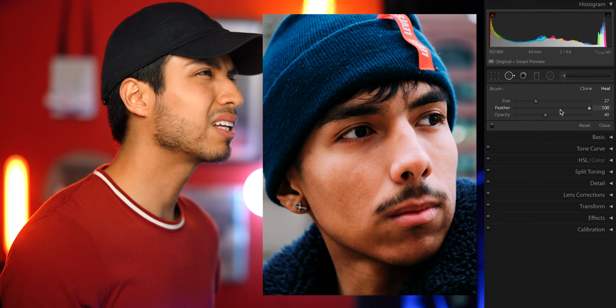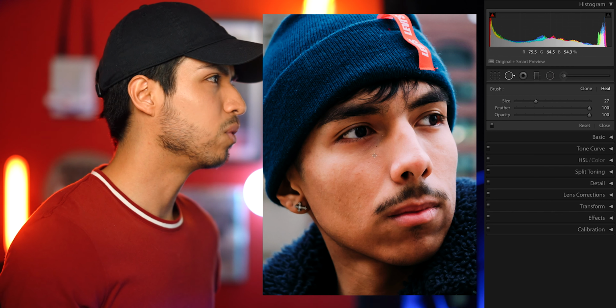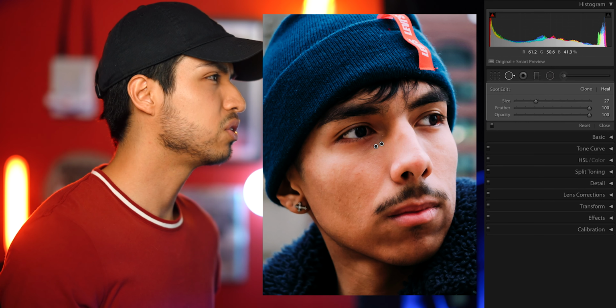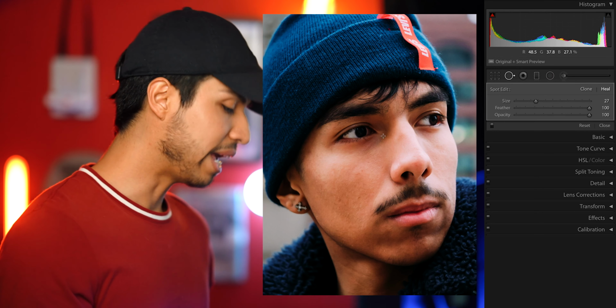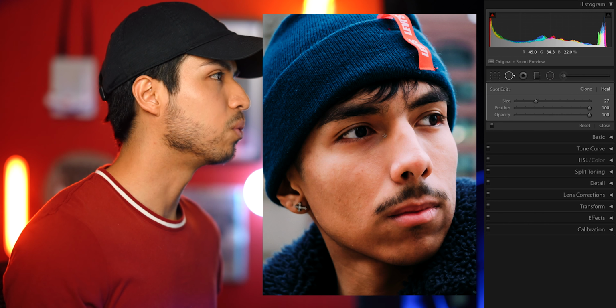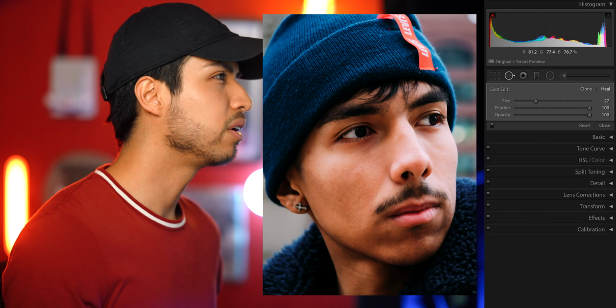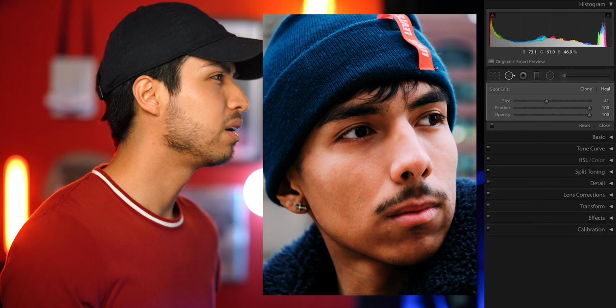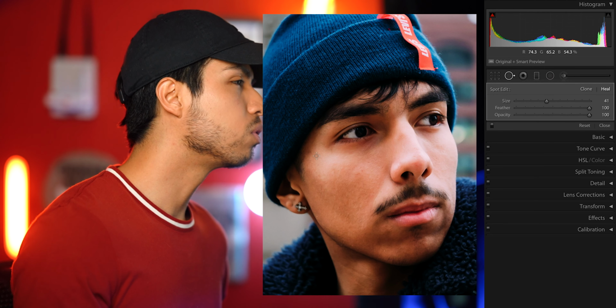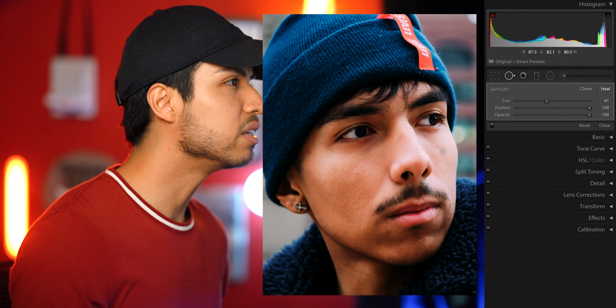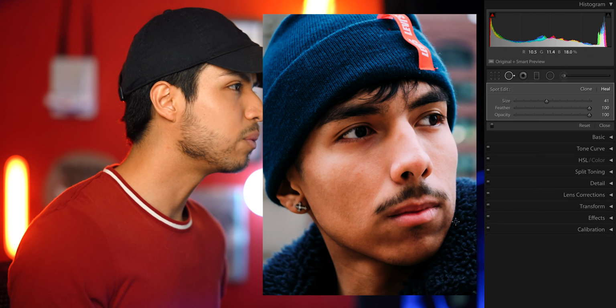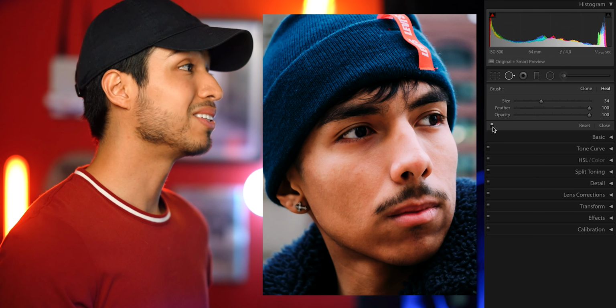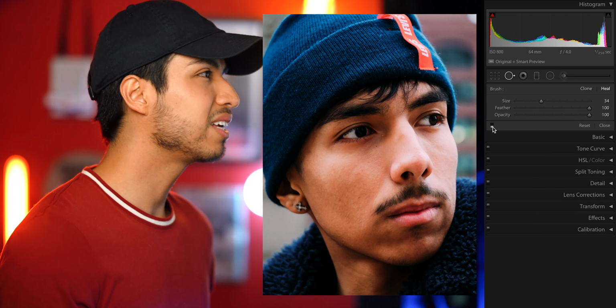So I'm gonna click heal, the opacity 100. And let's just do that. I'm gonna get rid of that. With H, you make the dots go away. So there, look, we just got rid of that. He has something here, maybe here. So we can just go throughout the image and see if there's a couple things that we can just take off. I'm gonna turn it off. He has a couple things, turn it on.